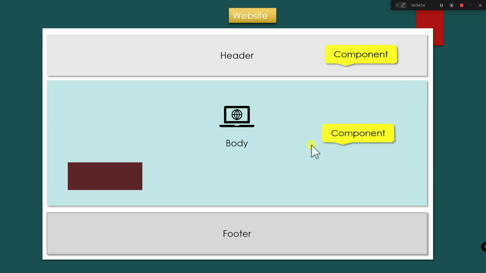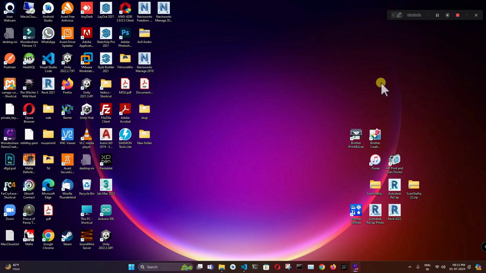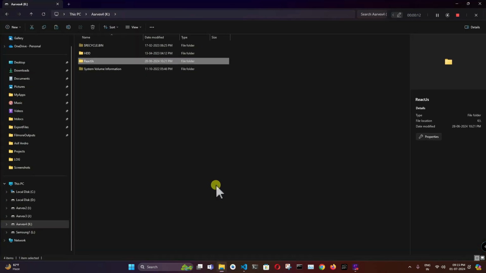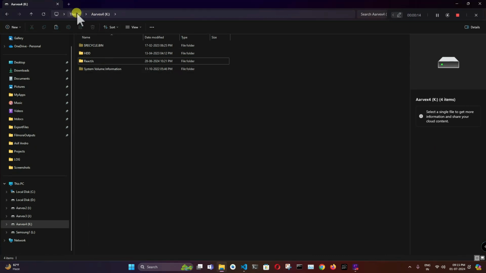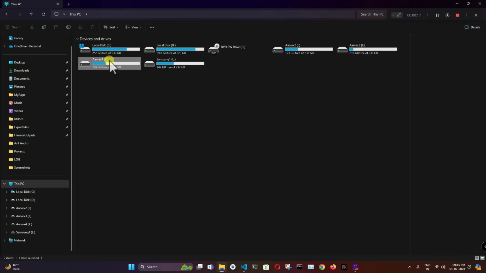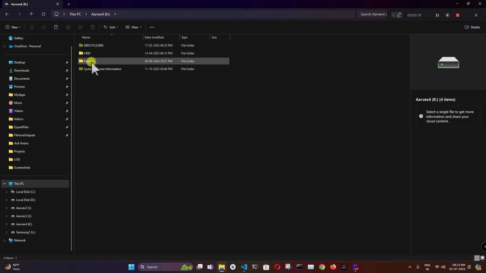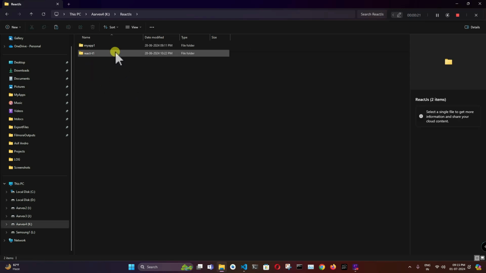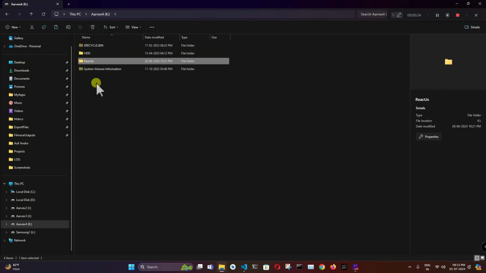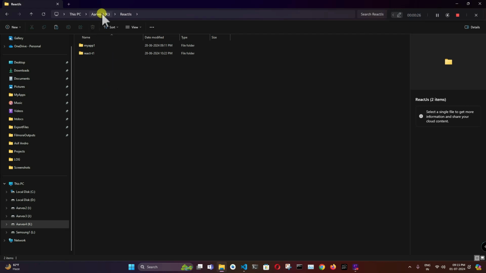Now let's go to the terminal and create a new React.js project, and we will see React.js development. Let's go to the practical and create a React.js project. To create a React.js project, first we need to choose the folder. I'm creating the React.js project in this folder. I have a folder called React.js. You can choose any folder you want, and I want to create the projects inside this folder. So for that, I need to open the terminal at this folder.